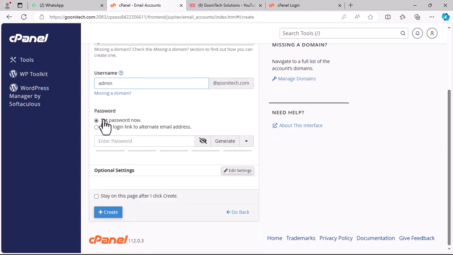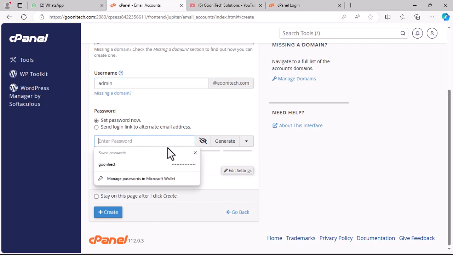Then if you come down a little, you'll see where it says password. Now the first option is what? Set password now. That is, if you want to set the password immediately, you can leave this option and just come here and enter the password for your email.